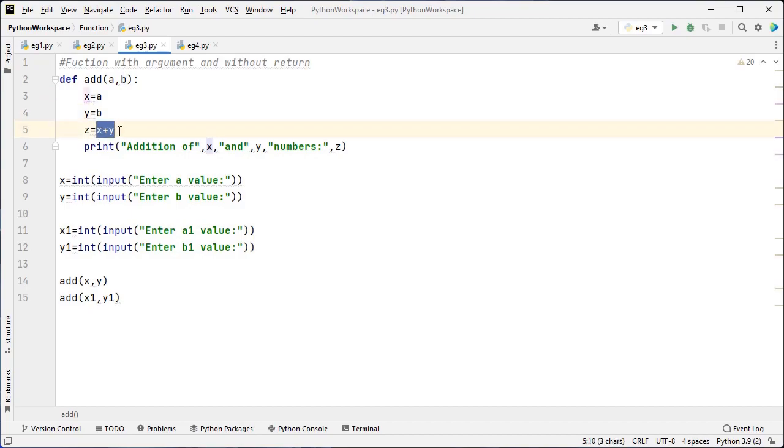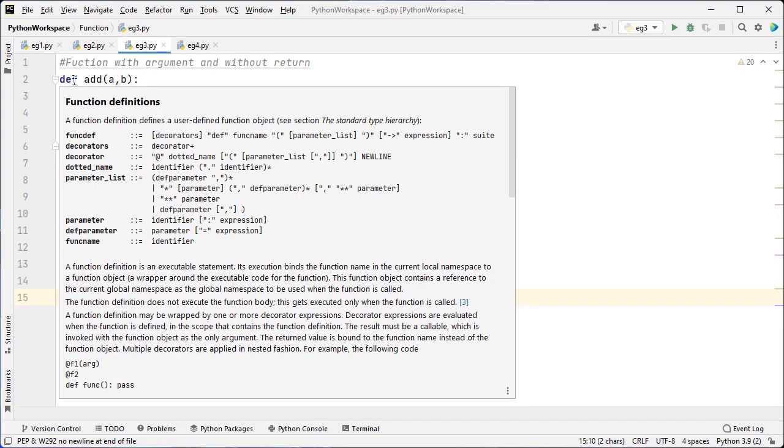The values of x and y will be added and that value will be stored inside the z variable. Here there is no return keyword. Inside the definition part itself I have the print statement. The z will be printed on our console. So the control again jumps from the 6th line to the 15th line. Here is the second call statement for the same definition part. Add is the call statement but with different inputs, x1 and y1. So the control carries these values and jumps from the 15th line to again the second line.